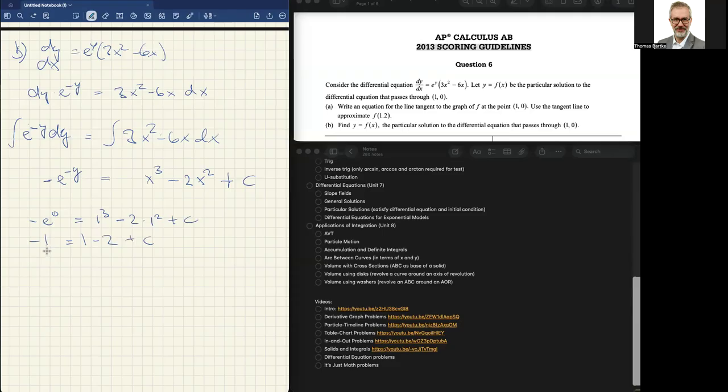That's, I must have made some mistake here. Let me double check. C is not usually 0. I'll check this. So we have, did we do this right? Yes. Did we do this right? Yes. Did we do the integration right? X cubed is 3x squared. Here's something wrong. There's something wrong here. 6 divided by 2 is not 2. That's actually 3.